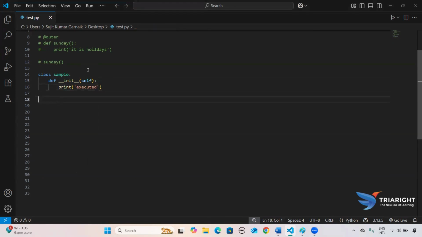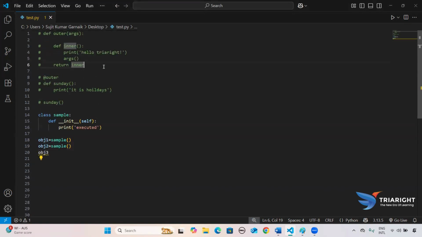So here I'm creating a class. Inside this class I'm creating a constructor, meaning whenever my object gets created, at that time the constructor will be activated. But in case of our singleton class, this is also a type of decorator. Decorator we have already seen: without changing its original functionality, we are adding extra functionality. Previously, after creating the decorator, we were adding some extra functionality without destroying the internal functionality of the function.